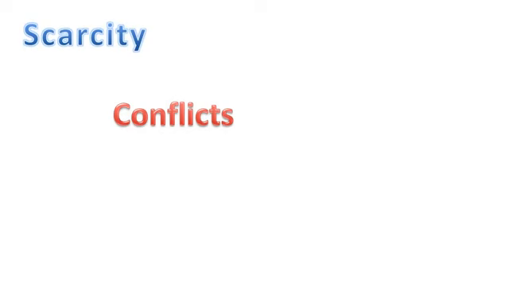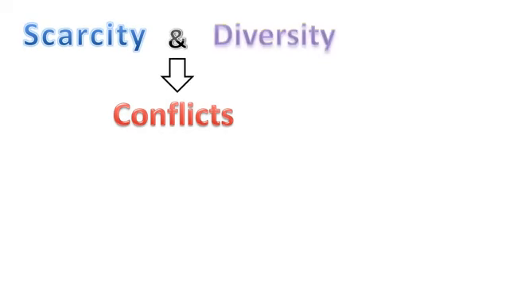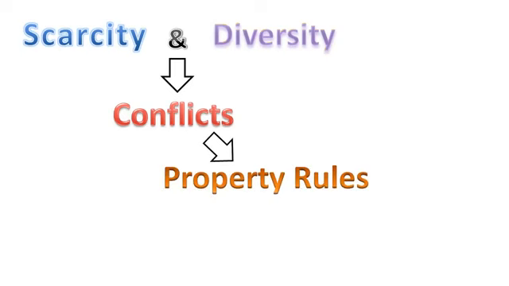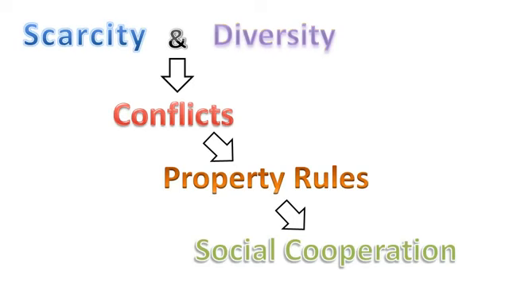But what is law? Interpersonal conflicts are possible due to material scarcity of resources and goods, and diversity of interests between individuals. The potential for conflicts makes property rules and ownership rights necessary for social cooperation. For example, apples are scarce, and this means that if two people both want to eat a particular apple, they cannot both be satisfied. For conflict avoidance, we need property rules to establish who has the ownership right over the apple, that is, who has the right to decide how the apple is used.